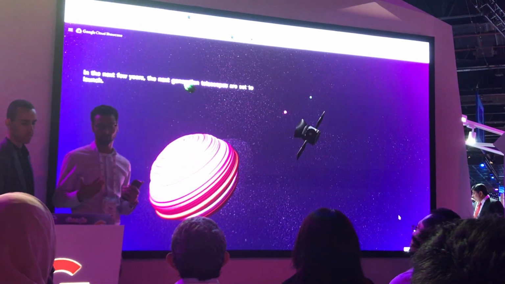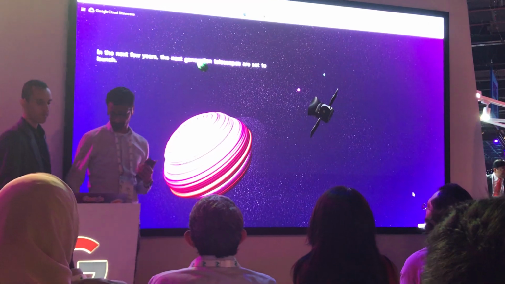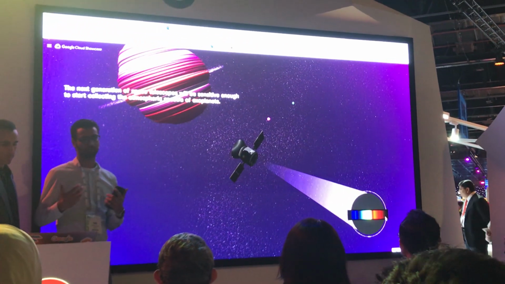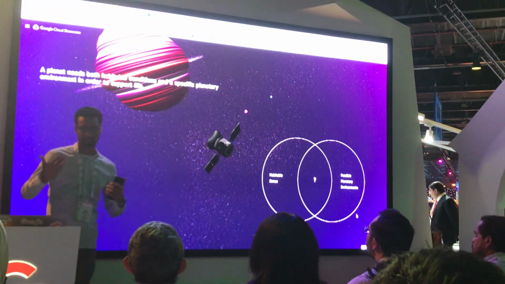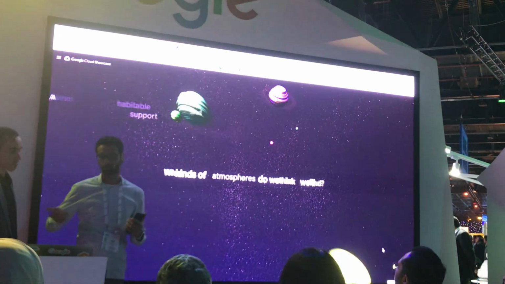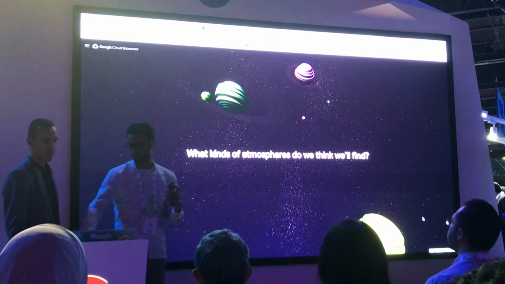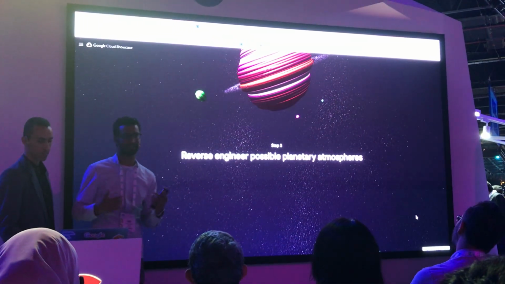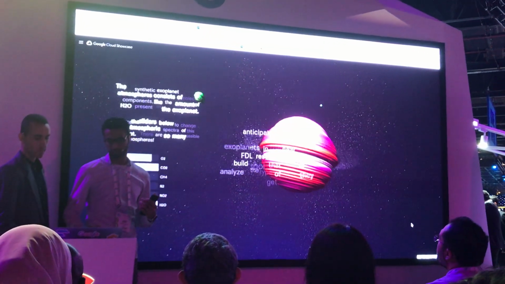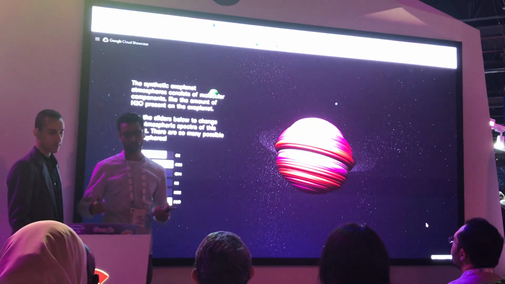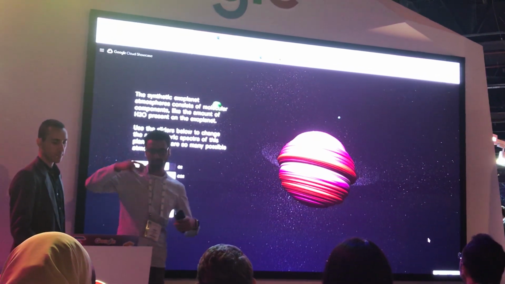So what we are looking for is an atmosphere we can adapt to and live in. We are making an optimization between different gases and different inputs like CO, H2O, and the gases inside this planet.